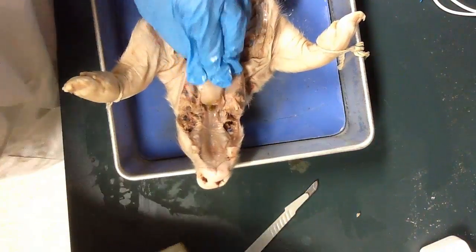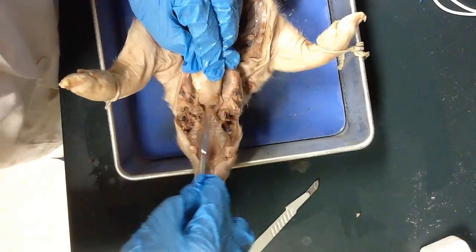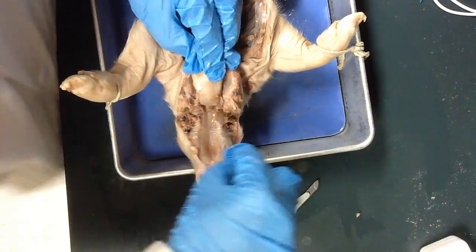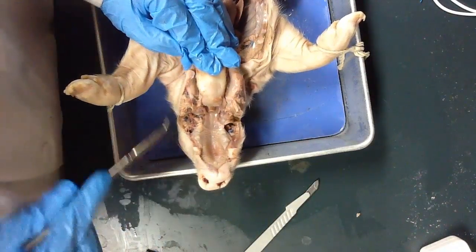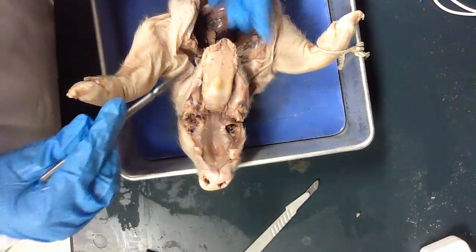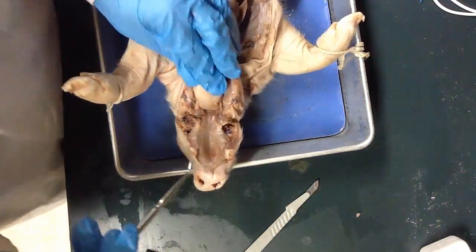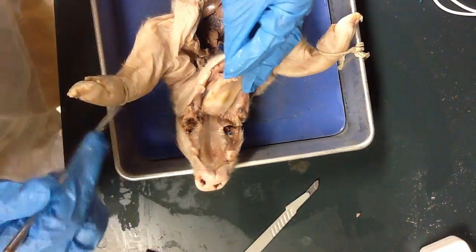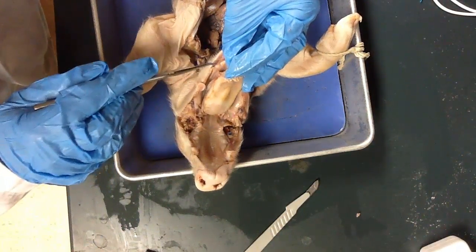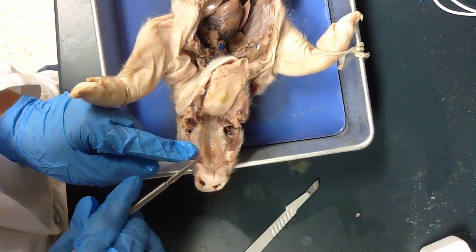So here I am. I have a little bit of tissue in here — meconium is what this is called. But now I can see the pig's epiglottis once I get that gook out of the way. In the pig's mouth cavity, I have the lingual papilla — these bumps right here, which you should remember from lab one. I have the teeth; on my pig, I've got some teeth down here and here, and then some teeth here and here.